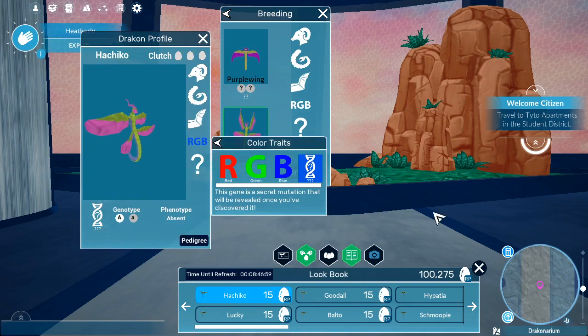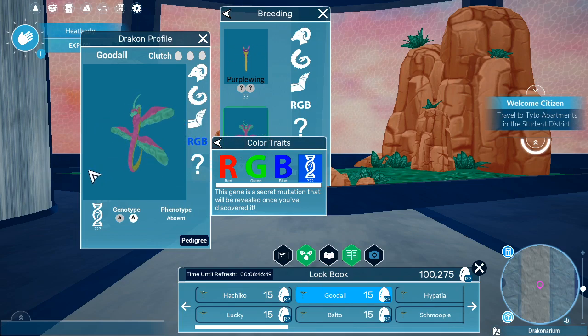So let's just go through and try to find some interesting looking Drakons. This one's cool. This one is real cool. It's got that Maleficent thing going on. I'm into it. Oh, this one's also very cool. And this one actually has two different horns, which is very interesting.